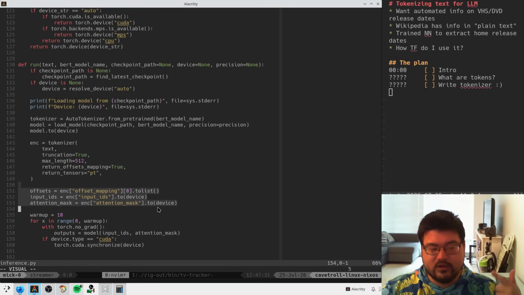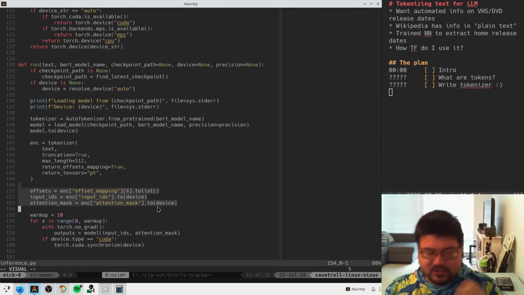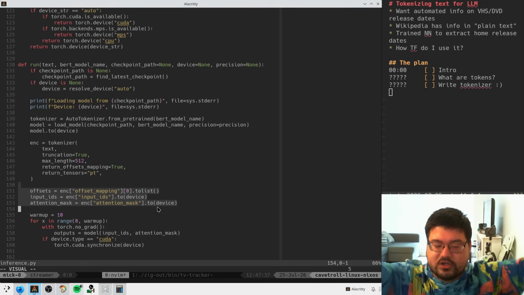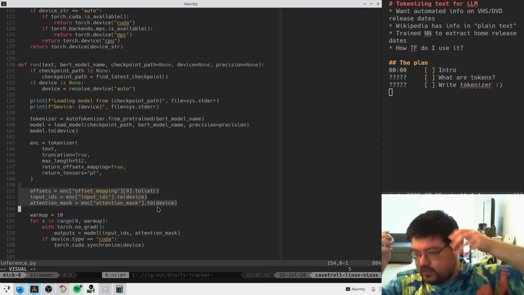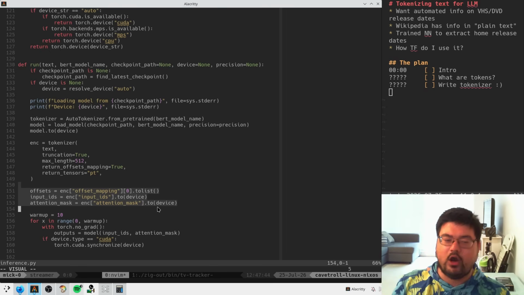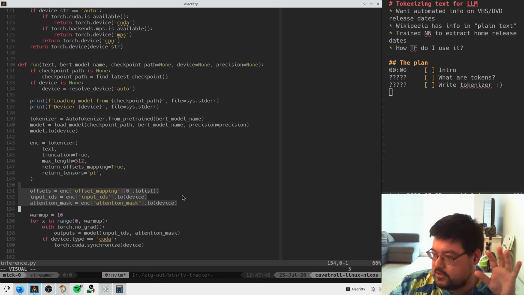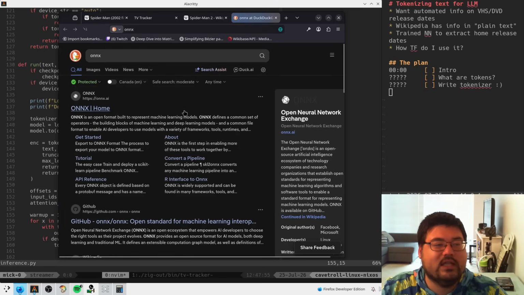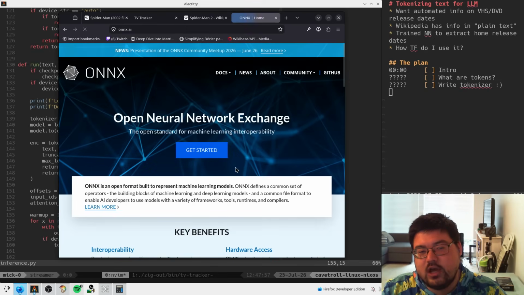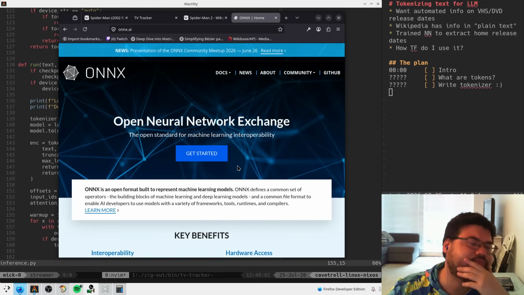And the reason this is important is because the model itself is just a computation graph, right? It's just a list of instructions to say, take whatever input you have, and feed it into this matrix, and then feed it into that matrix, then that matrix. It has a bunch of operations that it can do. And you can export that computation graph for consumption in other programs. There's this thing called ONNX, which is a way to represent this computation graph, and then they have a runtime that you can use in other applications. Easy peasy, right?